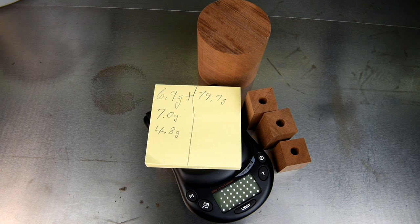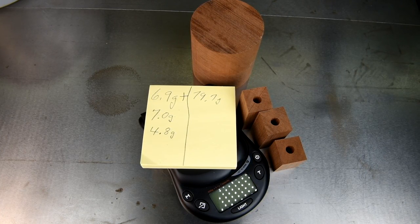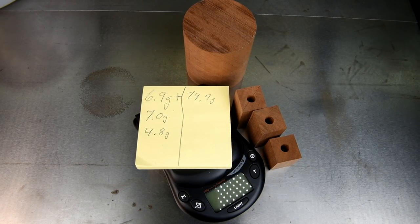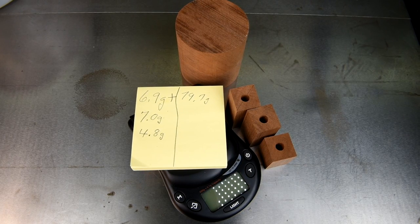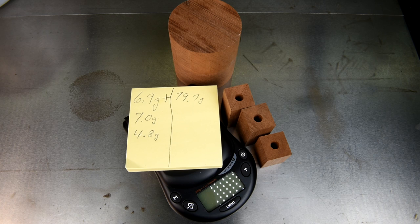And also, you can't help but see here that I've cut a couple of extra pieces. Well, I'm going to make an extra blank just in case. And the short one, what I plan on doing is cutting it in half and looking at it up close with the microscope and just see how well the cactus juice penetrated all the way through. I think you'll be surprised. I think you're going to find that it went all the way through.